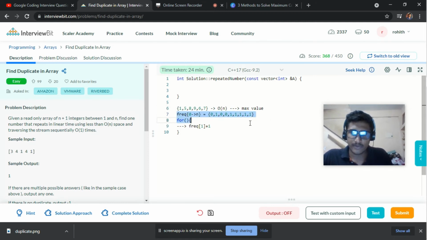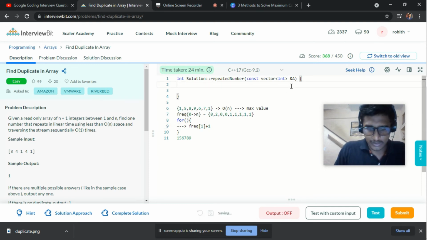Also, while printing, we will make use of these frequencies in order to return the sorted sequence. Here we have one first element, so we print 1. We have one fifth element, so next it is going to be 5, 6, 7, 8, 9, or something of that sort. If you have two elements, then this gets increased to 2. We are going to make use of this logic to solve this problem. Whenever the frequency of a particular element becomes 2, we return that value. Else, if there is no such element, we return -1.